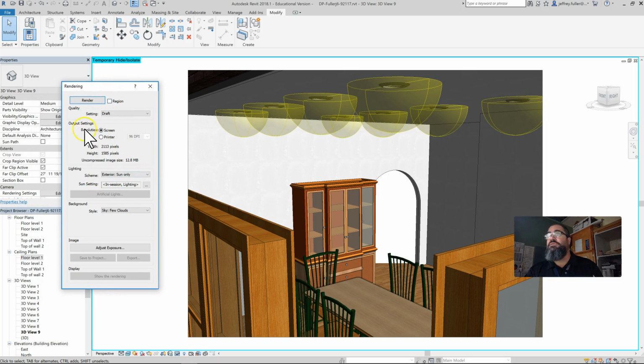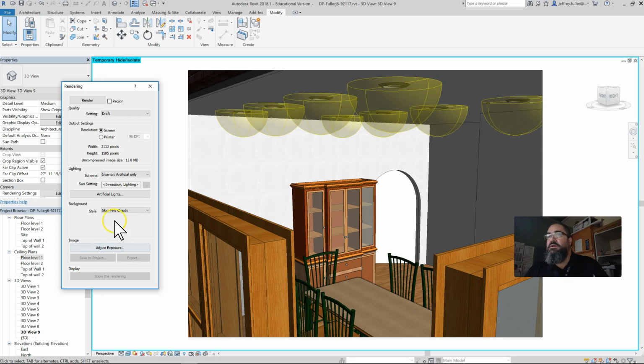If you look through this dialog box, there's several settings. The setting that we are most concerned with is this one here. It says lighting. And we're going to choose artificial only to get an idea of what the lighting is going to look like in the room without any other sources, without the sunlight coming in through the windows or anything like that. You want to see how your lighting is going to work by itself first before you start letting sunlight and things like that in.